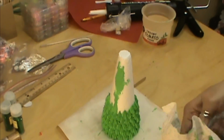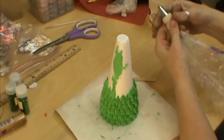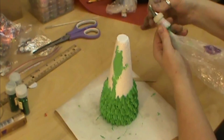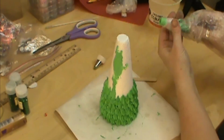So I've stopped because I need to get some more icing. So I am going to take my lid off. I'm just going to leave all the frosting inside. I'm not going to empty that out right now. And we'll just screw it on and start from there.